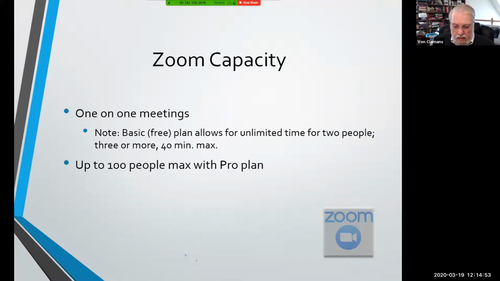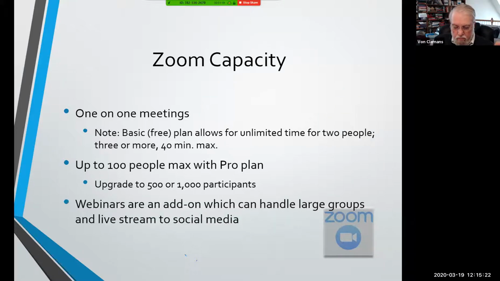Unless you get the Pro plan, which is up to 100 people on the call, and that allows unlimited. Practically, it's limited to 24 hours in duration, but that's not going to be very likely for most of us. But it's basically unlimited length of time, multi-hour meetings, and up to 100 with a basic plan, and you can add on the ability to do 500 and 1,000 if you want to get real aggressive with that.